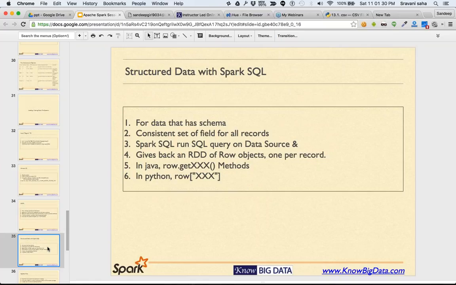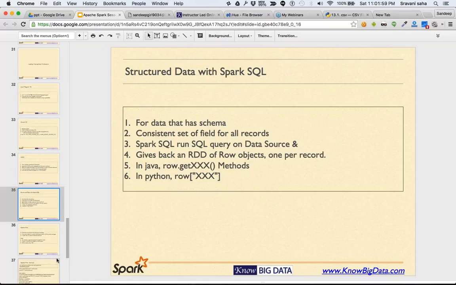All right, it gives back an RDD of row objects. So whenever you're using Spark, you would simply get a list of rows, and then on those rows you can start calling methods. All right, you will see it as we go forward.